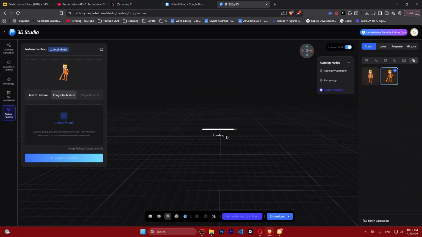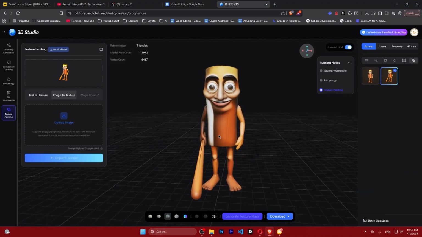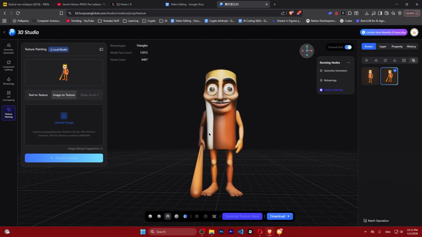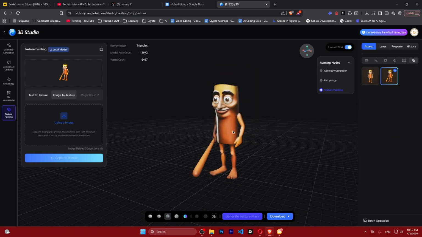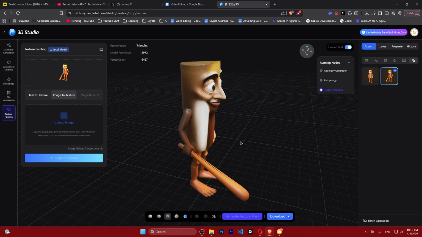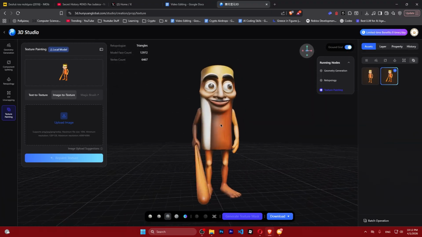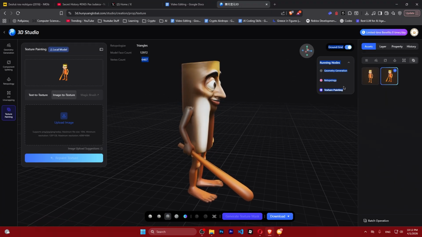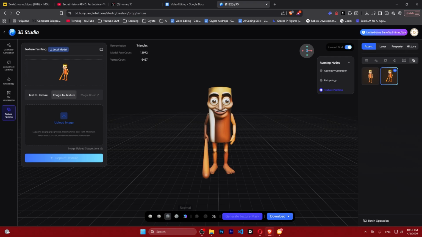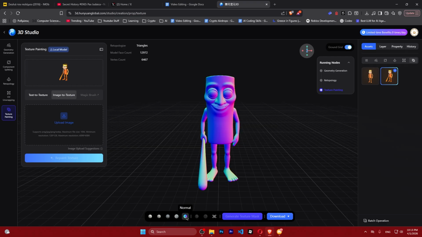Also, we generated the texture for this character as well, which is from a single image. Let's check it out. And yeah, here the issue is that because it's a single image, it's not able to capture the color from this side, because the character was a little bit like that. So that's another use case where you want to use the front view, the back view and the side view, because you will not have the issues of coloring. I think this is very important. But of course, I expect them really soon to be able to allow you to improve all of these things.